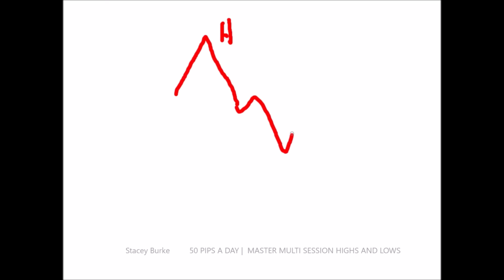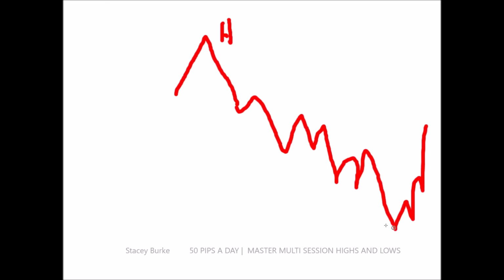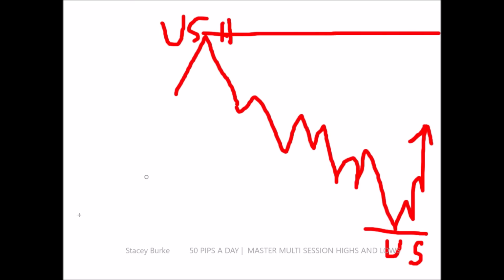And as a market's trading, even though a new day may begin, we may not have the true low in place yet until another session. It may be Asia, it may be London, it may be the US session the next day. So we have a US session high of the day from one day, and the low is not in place until the US session the next day, which again talks about our 3-session setup. That could be an explosive move that could coincide with a news calendar. But again, they will trade back up to at least the most recent session high of the day.